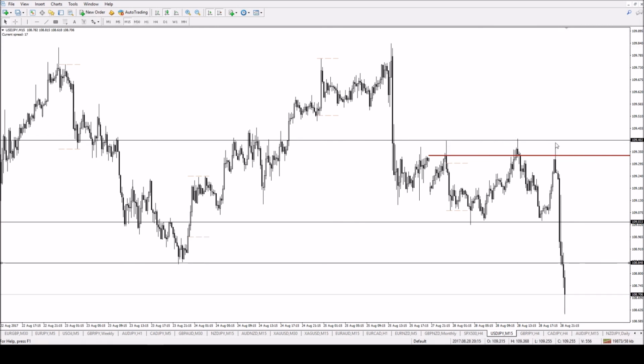That's why I said to you, when you're trading dollar yen, have a look at the gold market. One thing I didn't know about the gold market is that if it's going up, it's opposite to the dollar yen. It's like a safe haven thing. I'm not the best to ask about it, but all I can see is that whenever dollar yen rips or drops, gold is the opposite.